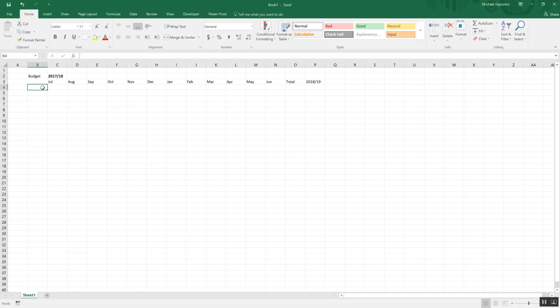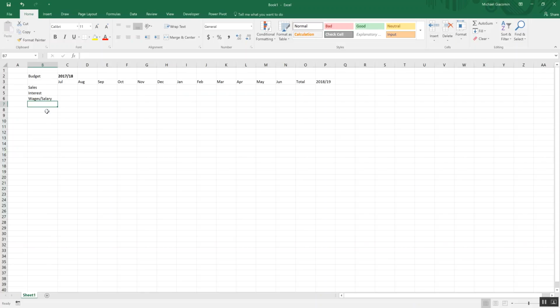An income statement or a profit and loss statement typically has the description of the summary level or items on the left-hand side, running down. So we're going to start at the top with our revenue items. If we're a business, it would be things like sales. It might be interest, which is also a personal or household revenue item. If it was a household, we'd have salary or wages in there. You don't have to have all of these in here, of course. You pick and choose the ones that you want to put in. And that might be our total revenue.